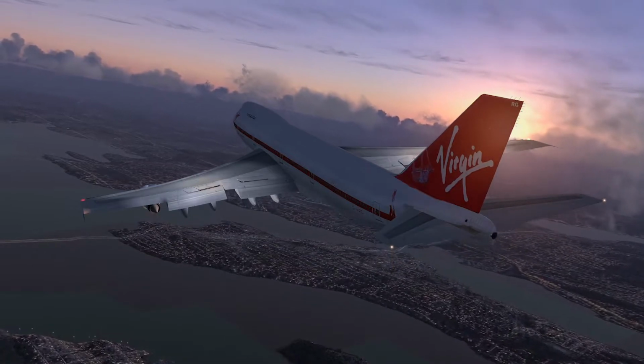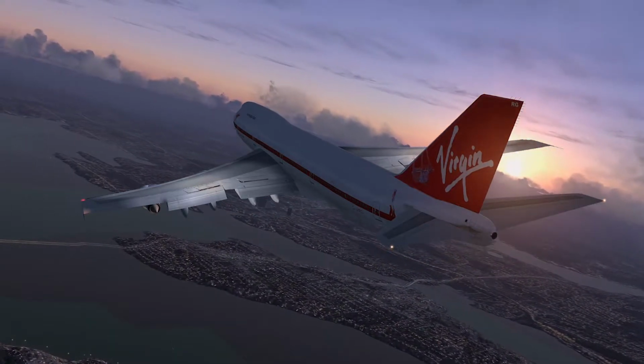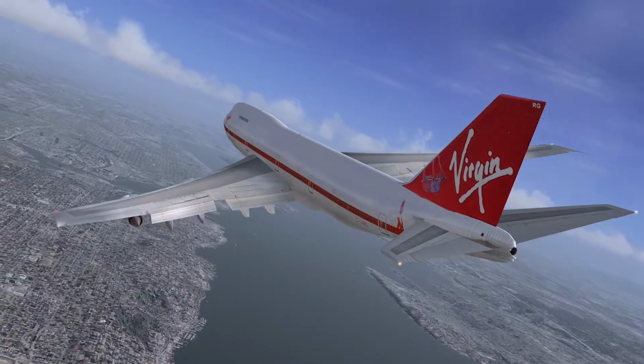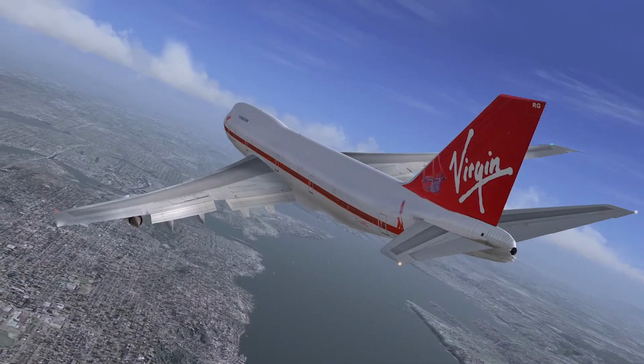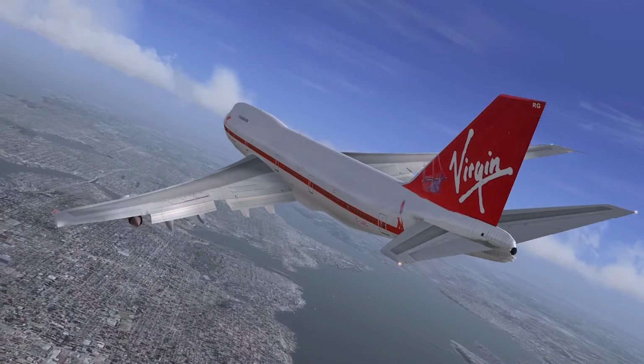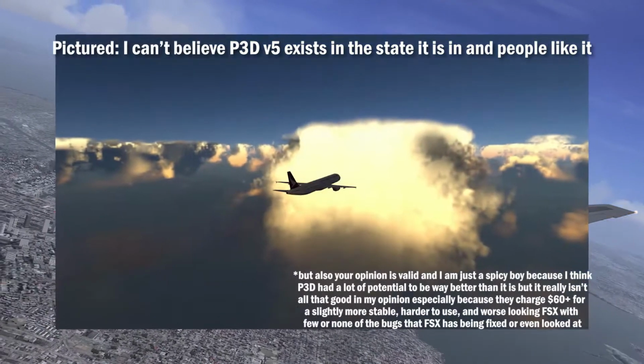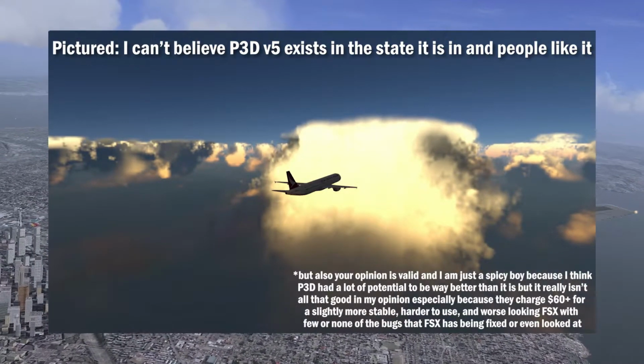This lighting is actually controlled by effect files rather than light map textures, which means that they'll show up during the day as well. I don't really care for this because it results in the aircraft looking washed out from all the lighting that's applied during the day, but apparently most users don't seem to mind even to this day in the newest versions of Prepared.